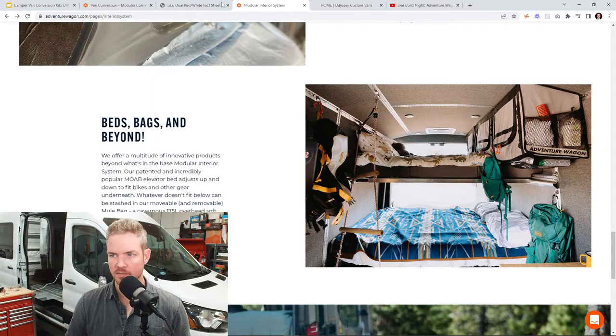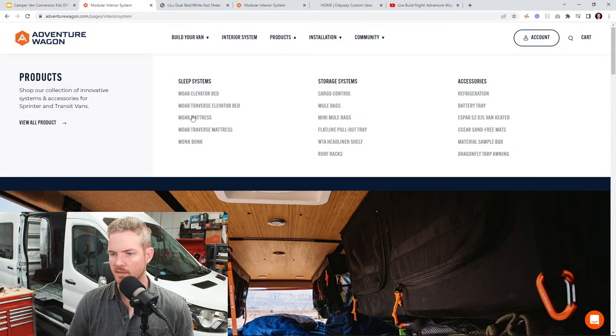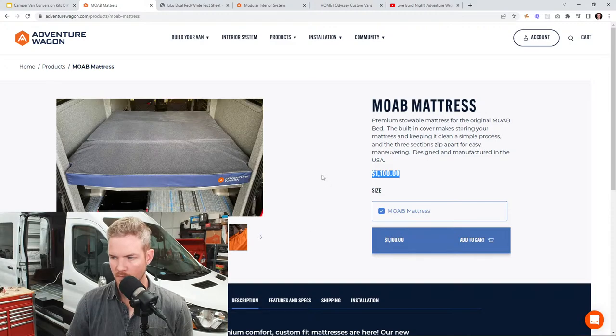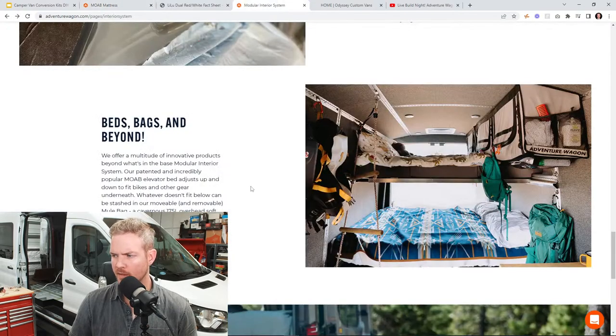But I'm just going to give you a preface again on sticker shock, because the elevator bed, just the bed by itself, is $3,600. So you can imagine if you get 2 of those. The mattress, same thing. It's a $1,100 mattress. So if you get 2, you're almost at $10,000 for a dual bed system with a mattress that's custom fit to this system. The cool thing with custom fit is you don't have to worry about anything fitting or it blending style-wise. It's all going to be pretty nice.